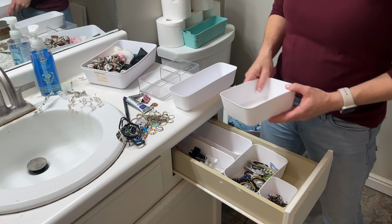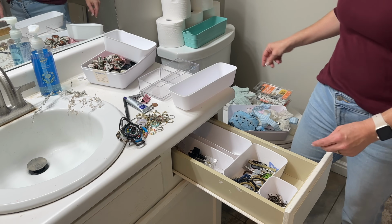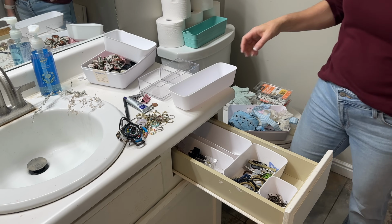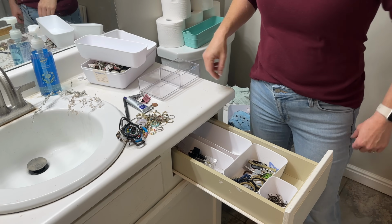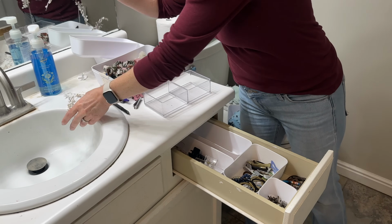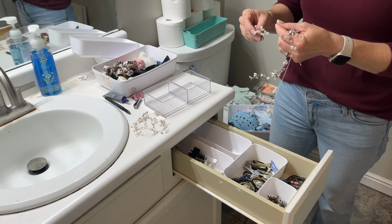Okay, so with all the jewelry, do you want it in here? She really only wanted to keep the bracelets for her youngest daughter here in the bathroom. The rings and the earrings could go in her older girls' bedrooms because they have a spot for them already in there. Here I was just trying to figure out what to do with her daughter's fancier hair things that she likes to use for dances.